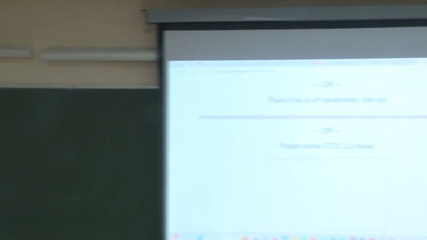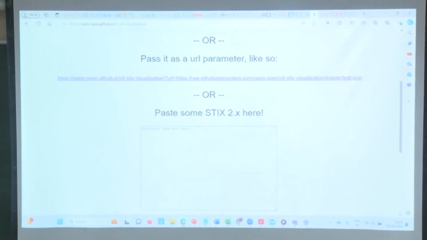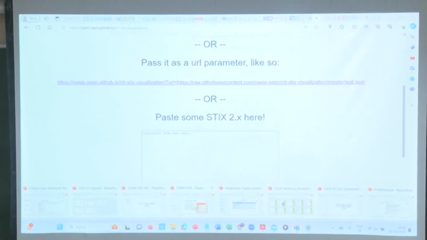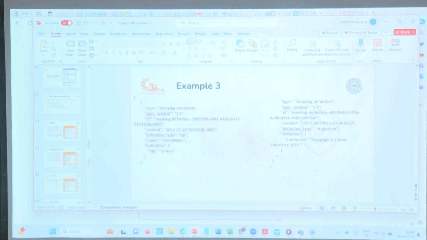For example, I can try to put this one that I had here, if there is no mistake.